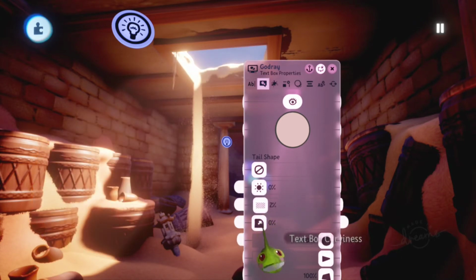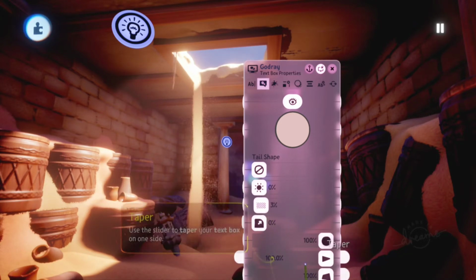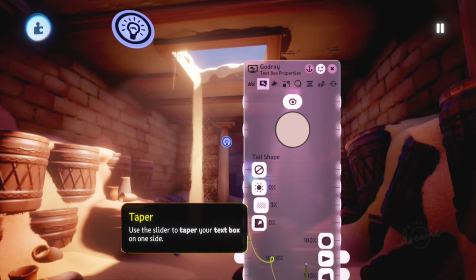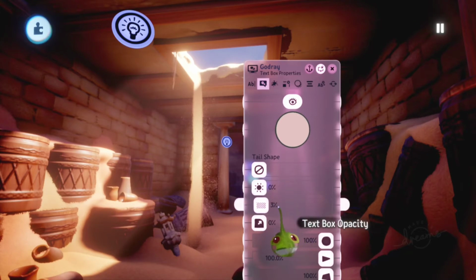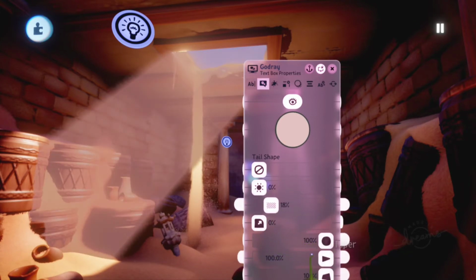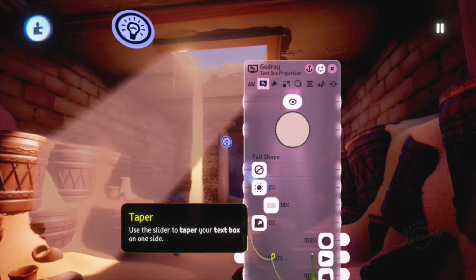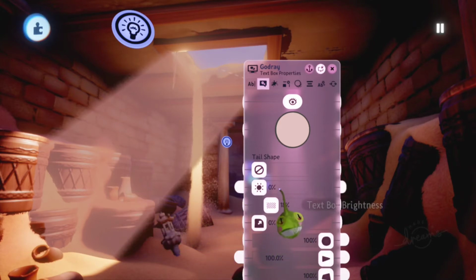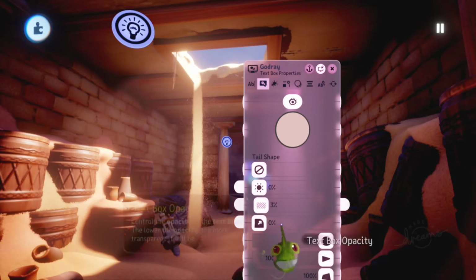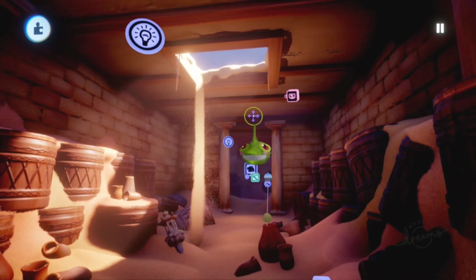The thing with GodRay is that it is not so clearly visible in video games or in any kind of environment. So you have to use the opacity as low as possible, between 1 and 3%. Anything higher than that will not look so good anymore. If I put it higher, you will see that this is not very realistic, because a GodRay doesn't show like that. So this is how I did the GodRay part. I really wanted to show it really quickly, but that is how I did that part.